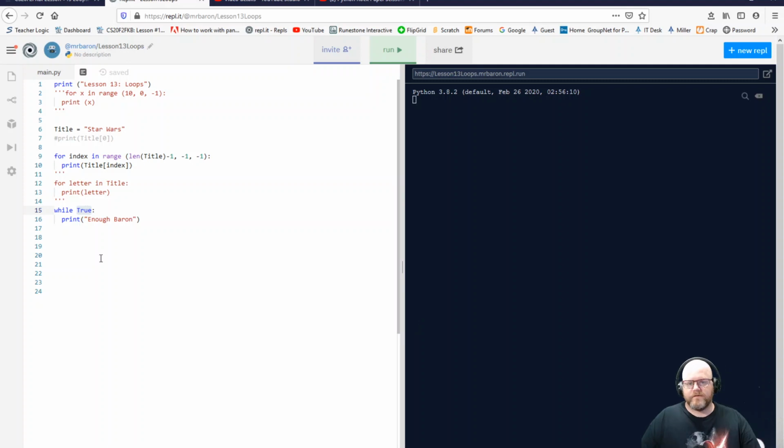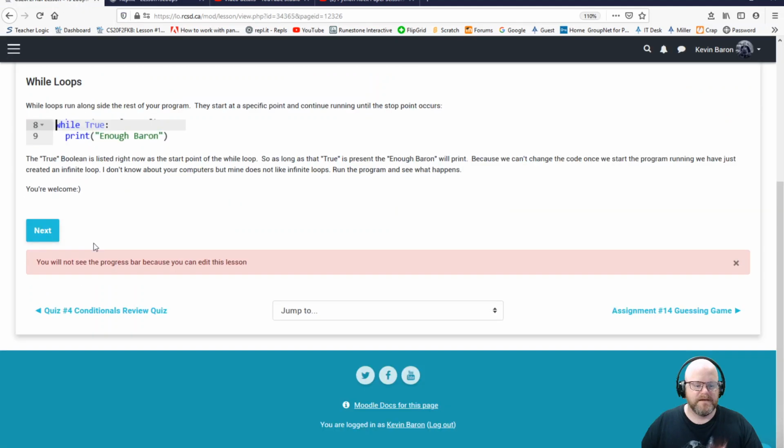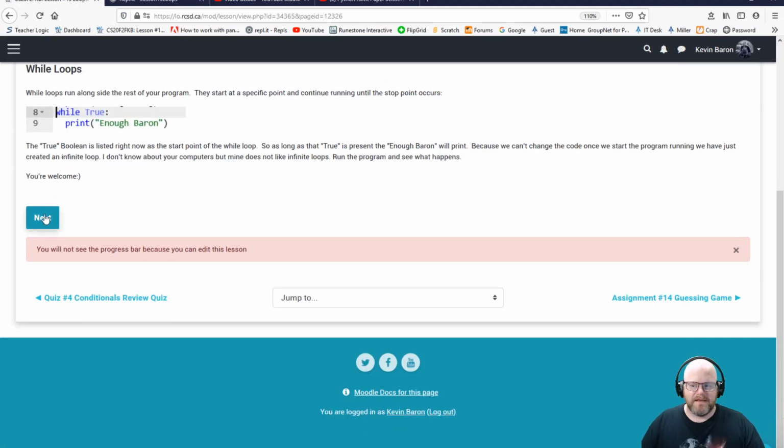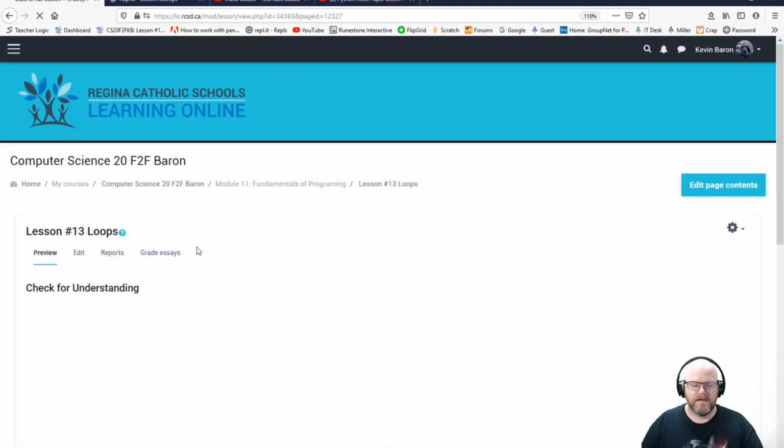You can use those as kind of termination points for games. So like in the rock, paper, scissors lesson, you could have a while statement at the top and have a loop running that changes a variable, and once the rock, paper, scissors game has been played 5 times, it terminates. That's an example of where you can use a while loop. All right, that gets us to the end of lesson 13.